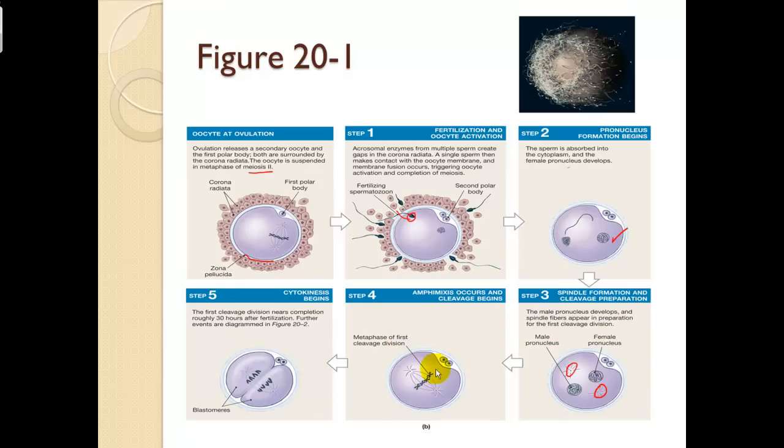Metaphase at the first cleavage division. These are all the chromosomes lined up, and this is 2 haploid sets at this point, half from mom, half from dad. And then the blastomere develops. Now as we see development occurring, this is going to divide again and again and again until we get a multicellular object.